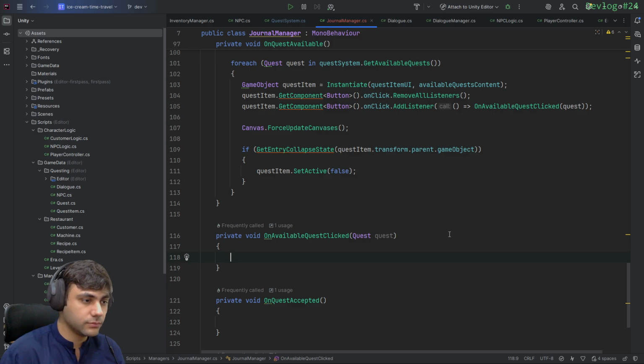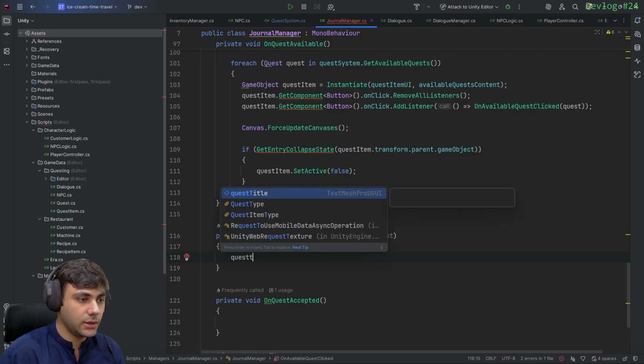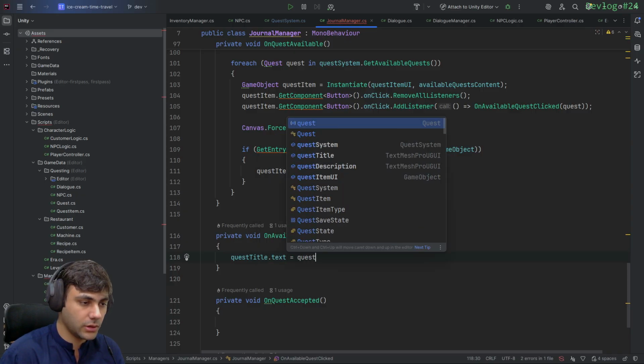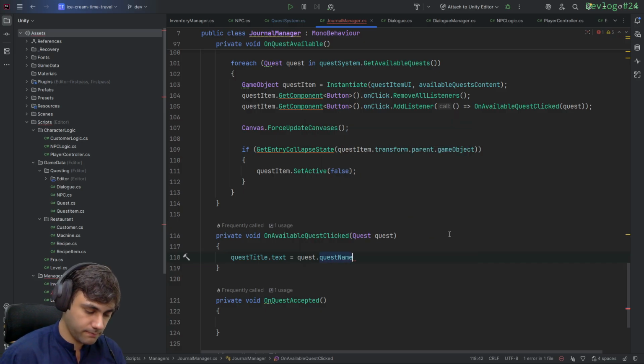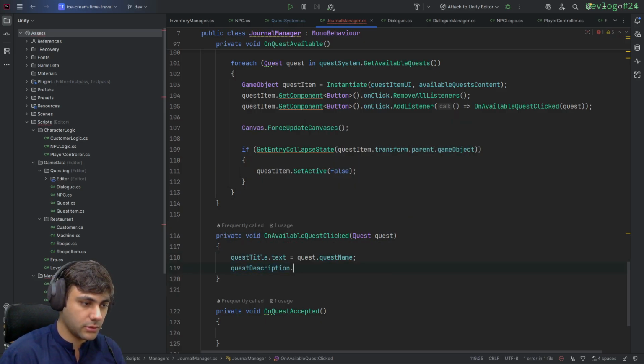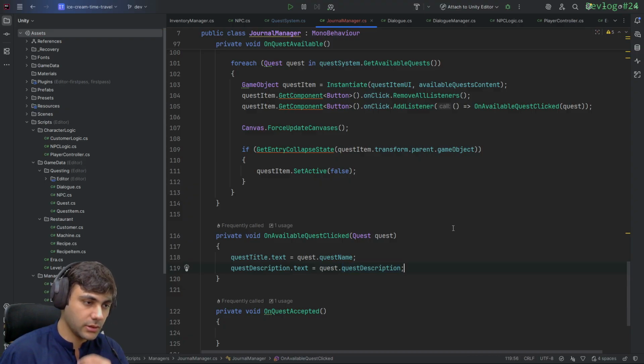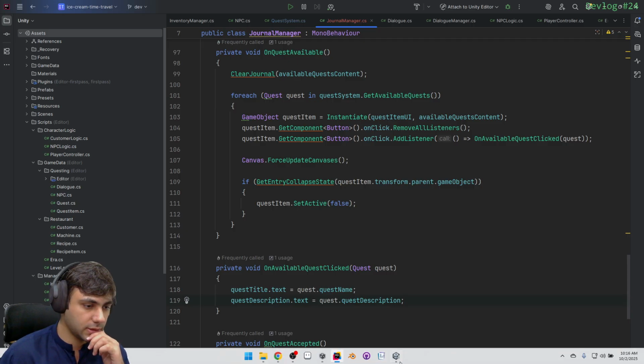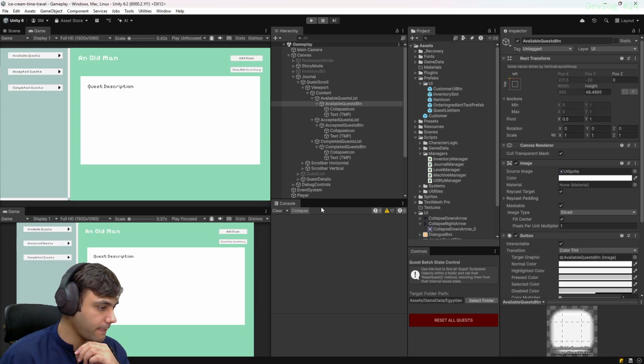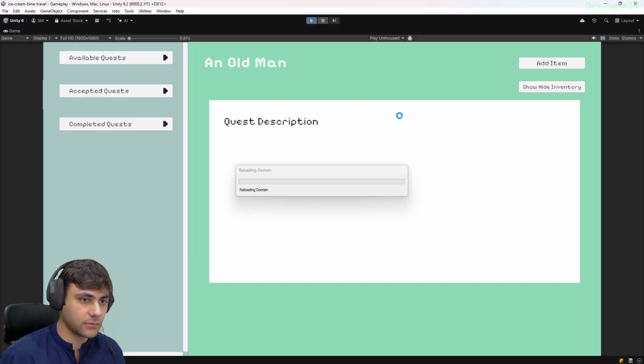Okay, so quest title dot text is equal to quest dot, quest description dot text equal to quest dot it. I guess this is good enough. Let's just test this out real quick and we can call it a day.